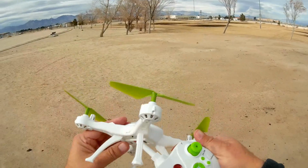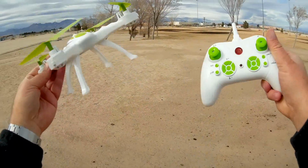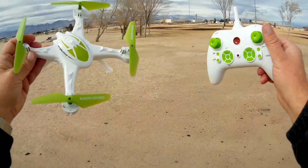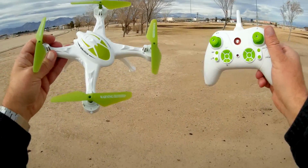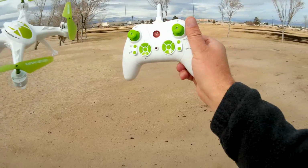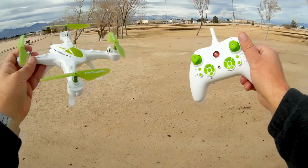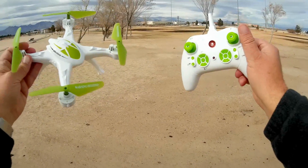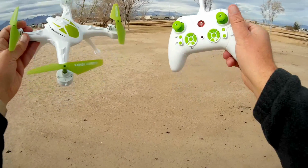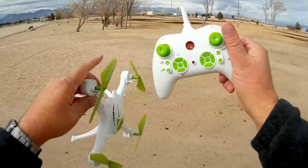You'll see the advertisements for this that there is a camera version, but the one that I got here is not the camera version. This is the basic learn to fly quadcopter version, H29H without camera. Because of that, it runs about $30, a little over $30. I think around 33, something in that area there. But with that in mind, it still could be potentially a great learn to fly quadcopter, especially with the altitude hold now included in it.